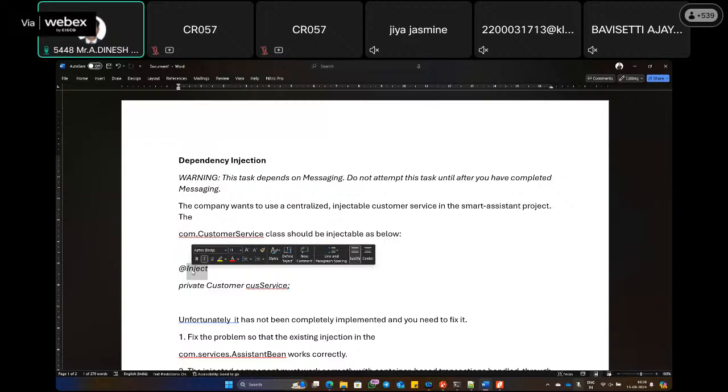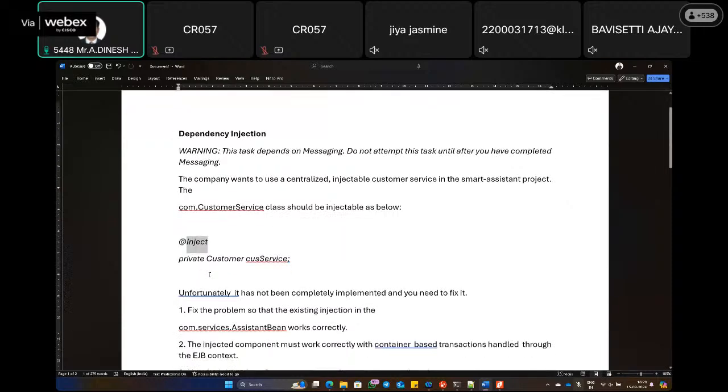When you are looking at your customer service.java, if you have any class data members, that means if you have declared any variable or any object within your class, then it will be called stateful. It must be annotated as stateful. If your class does not have any class variable, only methods, constructors and injections, then you need to specify it as stateless. That's why we have specified it as stateless.